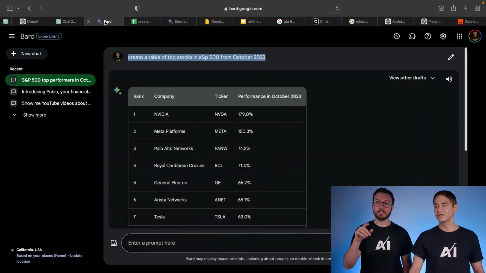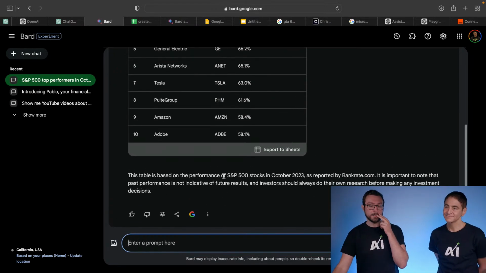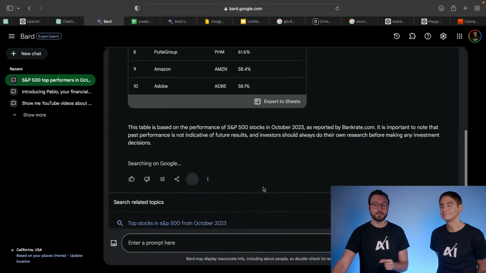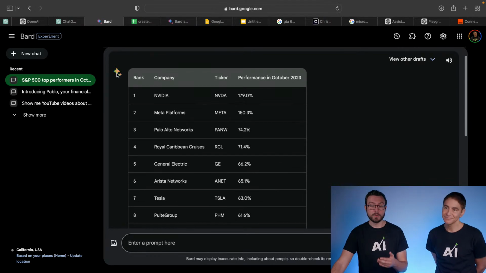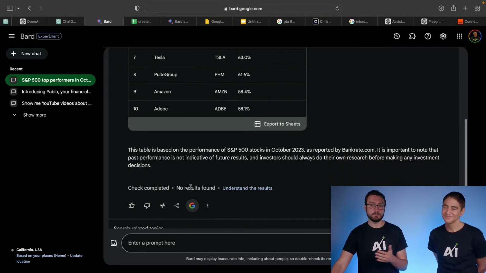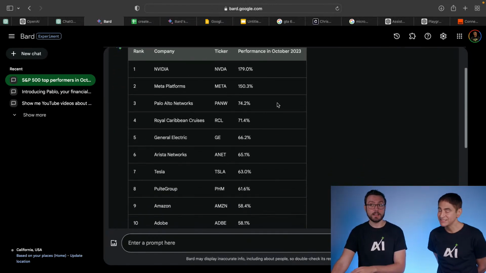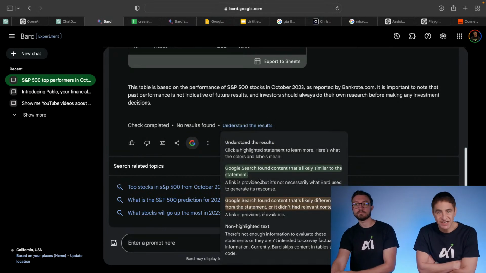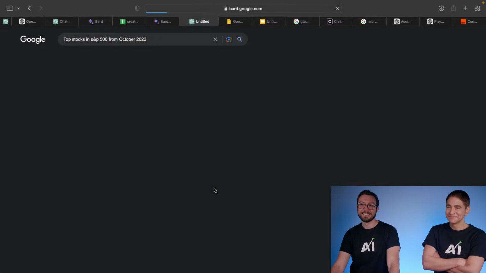And can you go back to their answer? So one thing I wanted to show you, because you should check everything: Google is the first tool that introduced this double check response. So it will run your response and select pieces of information that we can confirm. And see here, we don't have any results. So that means that potentially all of this information is made up. We created a financial model with historical data the other day using Bard, and we were really excited. But then we double checked the data, and it just made up a bunch of crap. Exactly.